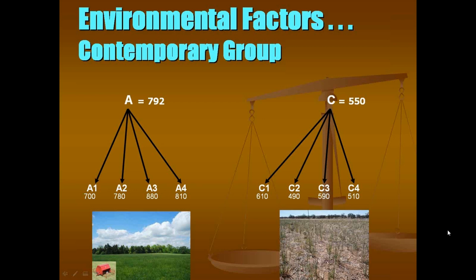In order to accept comparison in ratios, we have to assume that the genetic level of those contemporary groups is equal. Now, is there any reason to think that? No. There's no logical reason to think that contemporary groups across the country are equal for genetic level. In fact, we know they're not. They can be dramatically different for genetic level. So ratios are not an effective means of comparing animals. What else can we do?